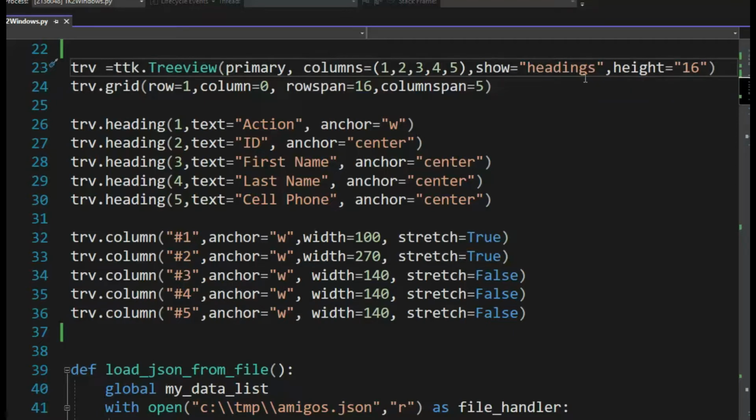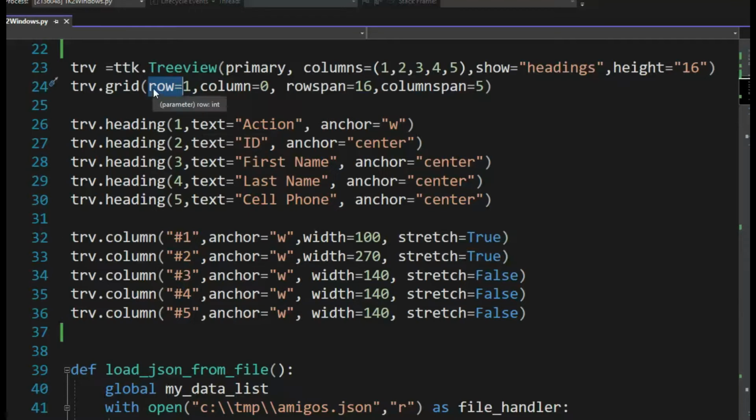Show headings, and the height will be 16. Then, because we're still using a grid layout, I say trv.grid. I want this to begin on row 1, and I want it to begin in column 0. And then there will be a row span of 16 and a column span of 5.